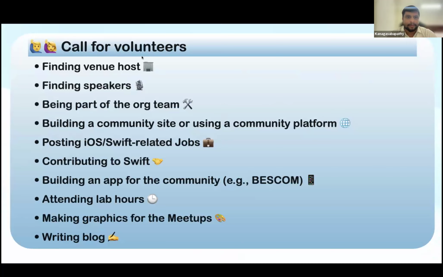Here it's a call for volunteers. Volunteers can help us find the venue, host, and speakers for both online and offline meetups, and those who really want to be a part of the organizing team can build a community site, post iOS related jobs, and contribute to Swift open source. We also need volunteers for making graphics for the meetups and writing blogs to share Swift development with the general audience.